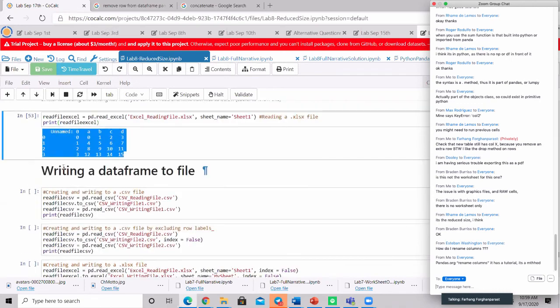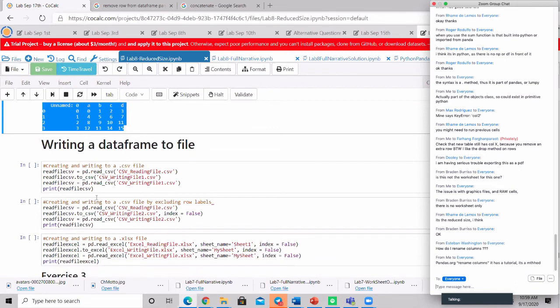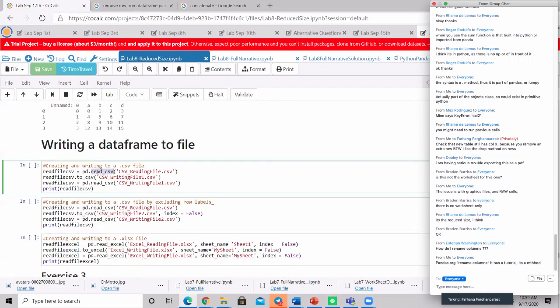Now let's say that we want to write a data frame. I believe at this point you are kind of seeing the similarities between what we are talking about right now and the file manipulation lab that we did last week. So in this one, we first read a CSV file that we have. We are creating an object. We are using the read_csv function from the Pandas library, and we are reading this specific file.